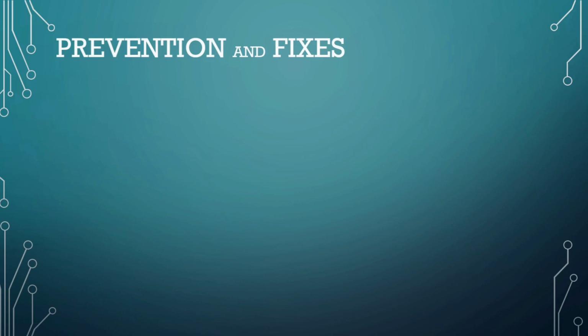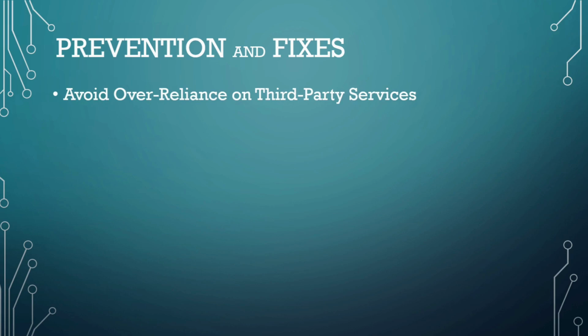Now let's talk about solutions. Preventing broken link hijacking is mostly about discipline and good practices. Avoid over-reliance on third-party services. Host critical services internally whenever possible. If you must use external services, choose providers with strong reliability and security. Prioritize linking to stable sources. Use trusted long-term providers instead of temporary blocks.